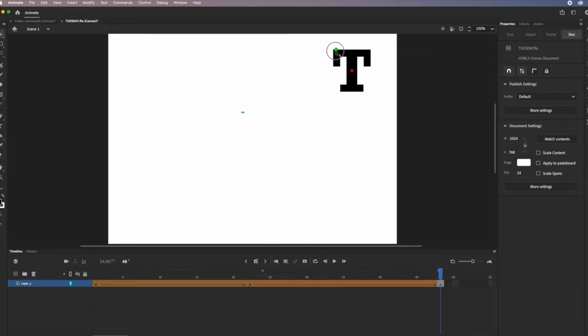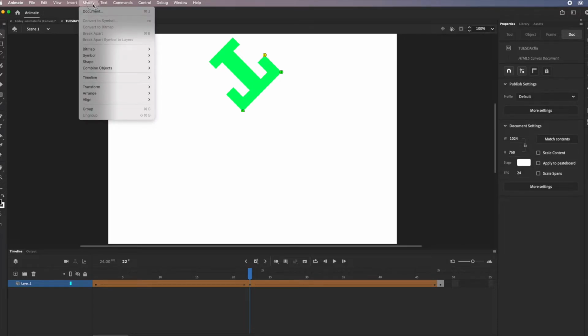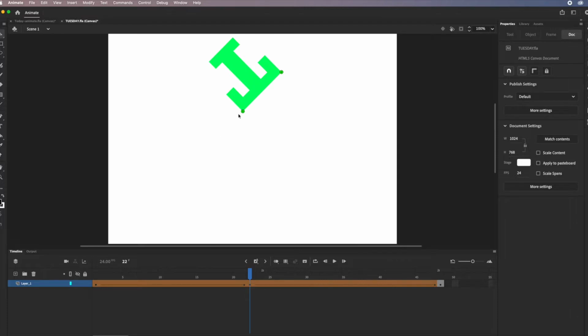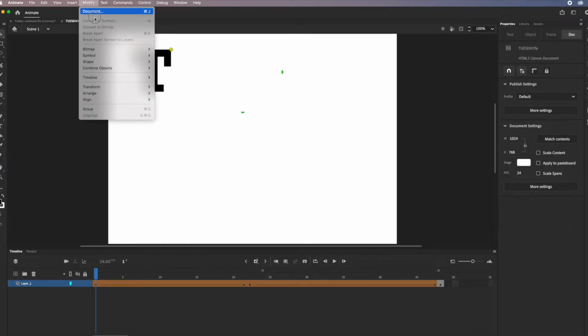So if I put that over here, or was it down here I was doing it, and we can see how that's going to start morphing. So that's how you do it from keyframe to keyframe each stage. Now one thing I'm just going to quickly change is if you want to get rid of any of these at any stage, we can just come down here back to the shape, and we can remove all shape hints from that keyframe. I go back to the other keyframe, and do the same thing, back to shape, and remove all hints.